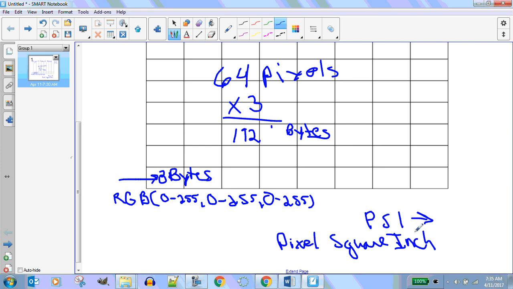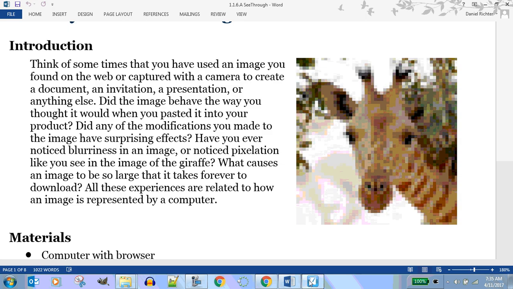And if we take a square inch, and if I can put 1,000 pixels in a square inch, is that going to be better than 10 pixels in a square inch? Yeah. If I get 10,000 in a square inch, is that going to be better? Yeah. Now you're getting little tiny squares in there, and you color in every one of those squares, you're going to get a better image of your giraffe. Are you with me on that? Who's understanding this so far?